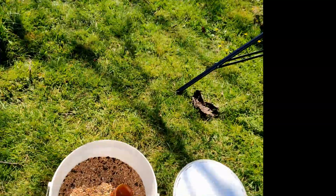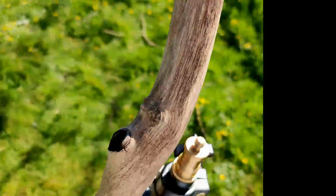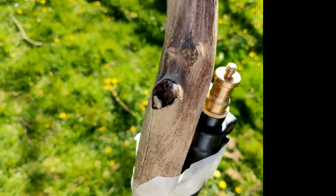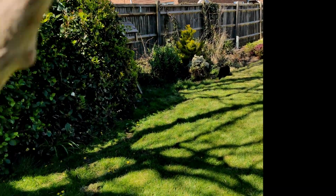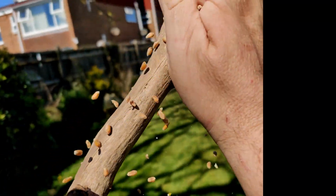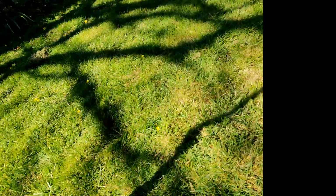Basically what I'm going to do is go get some bird feed, and put it in all the holes. If you look on the bits of branches that I've got, there's little holes and nooks. So I'm just going to put a few little bits of seed like that just in any holes and nooks and crannies. Don't worry if they get on the floor. There's a nice little hole there, so see if I can put some in there. Like I said, don't worry if they hit the floor.